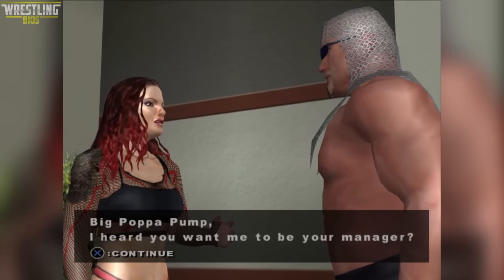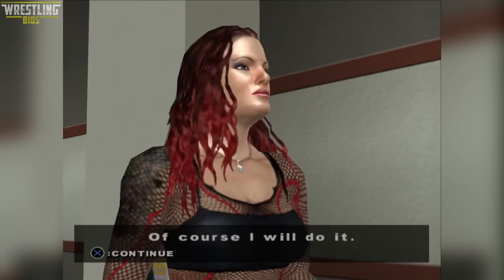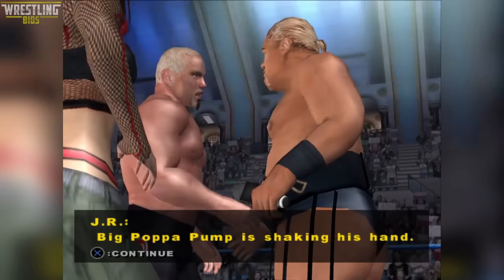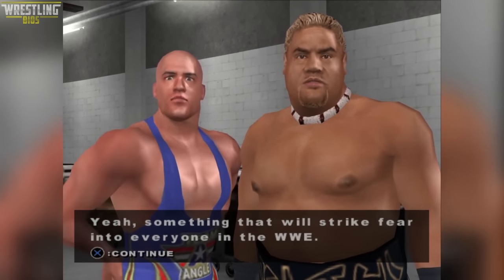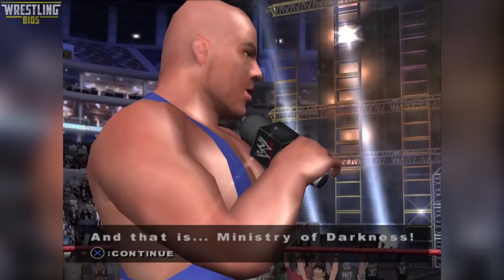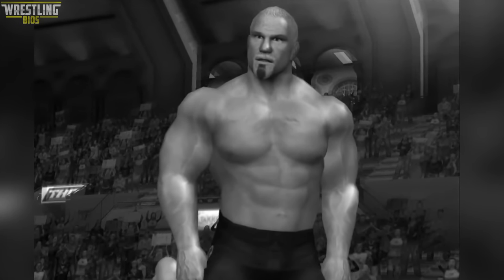Eventually, Lita joins up as our manager. It's still not a faction, it's a tag team with a manager. But Big Rikishi wants to join up too and I'm like, yeah, whatever. Kurt's all excited to give this faction a name, but I'm completely checked out. Scott Steiner just wants to go home and lie on the couch for a few years. So yeah, Ministry of Darkness, that'll do. The Ministry of Darkness then took over SmackDown and they won every belt in the world. Steiner became owner of WWE and the end.